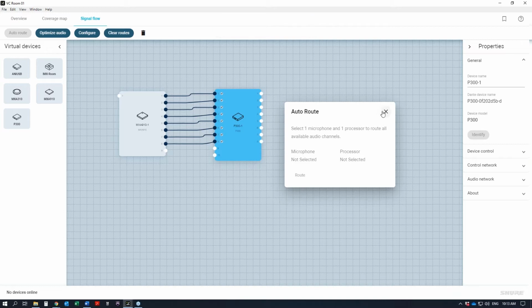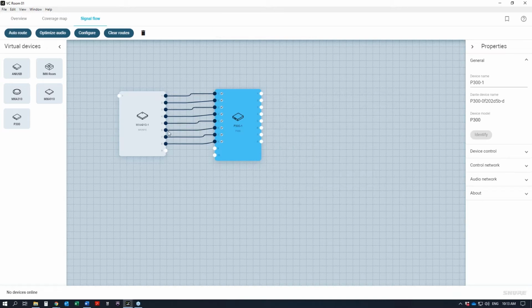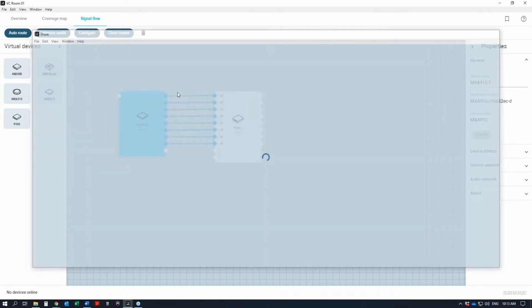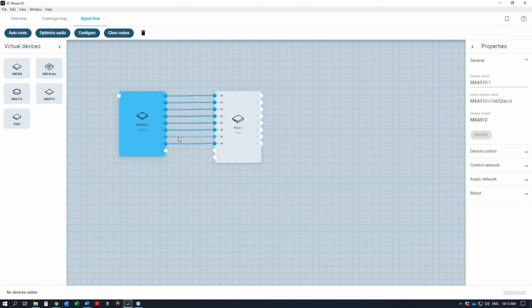And now we see that it's routed 1 to 6, but it's also done 7 to 8. Hasn't done the auto, sorry, what lobe is that called again? The auto mixer on the MXA910. I will leave 7 and 8 there just in case anyone comes along in the future and is wondering why inside of the P300 the 7 and 8 isn't actually routed. So if we needed 7 and 8 through the P300 for something else, we could remove that there, but I'm not going to.